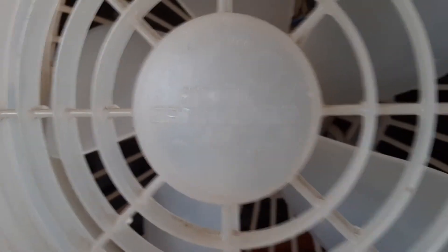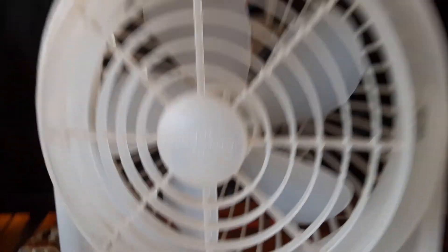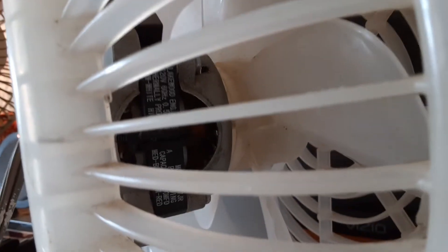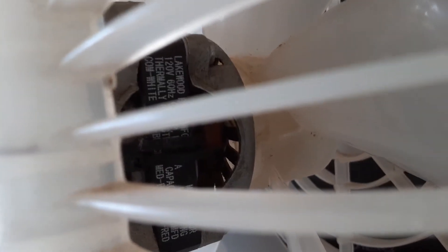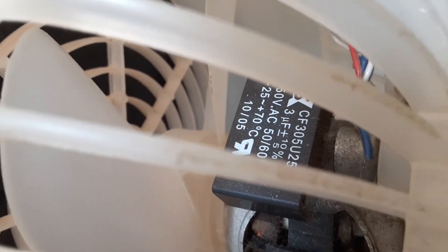It's a Lakewood Cool Operator Jr. It's got five blades. The fan's made out of all plastic, of course. There's the back of it. It's a three-speed model: high, medium, low. It does use this little Lakewood PSC motor that they used in a lot of other fans. Lakewood Engineering Manufacturing — 120 volts, 0.5 amps, 60 hertz. Model 007JR. There's a capacitor with a date code of January 2005.